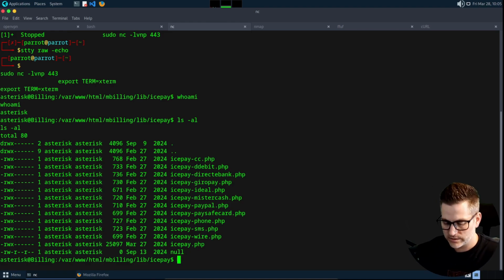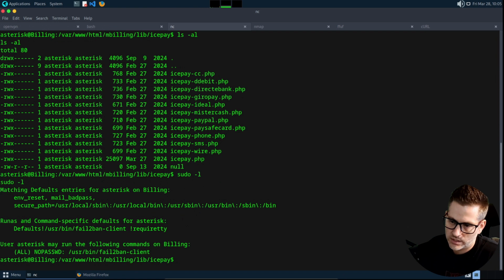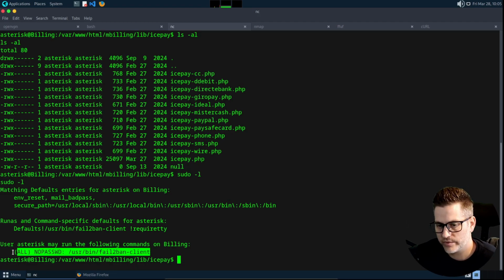One of the first things that you always want to do when you're on any machine that you gain a foothold on is just run sudo -l. This will kind of point you in the direction of what kind of commands you can run. And here's the interesting one. We can run this, whatever this is, without any password.